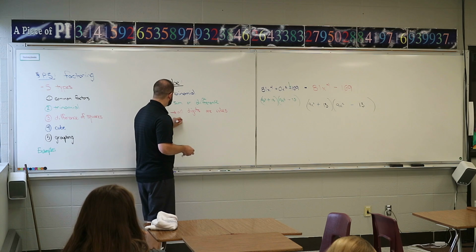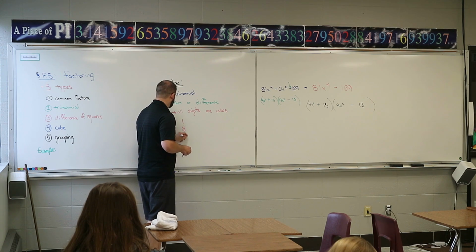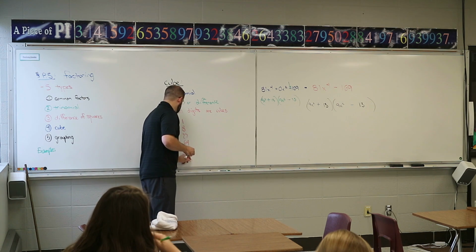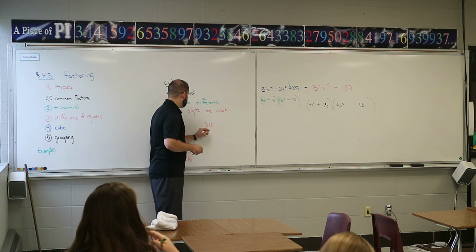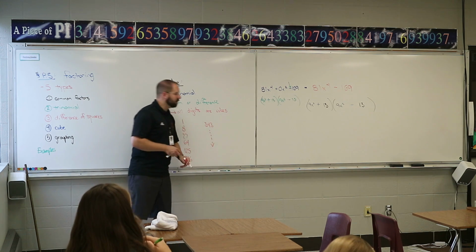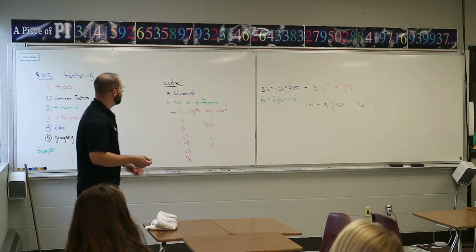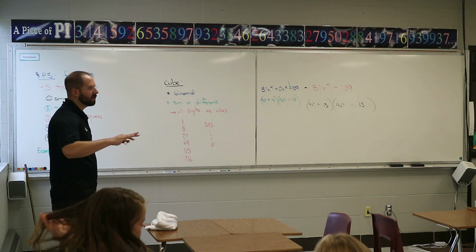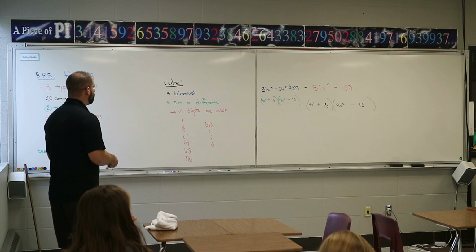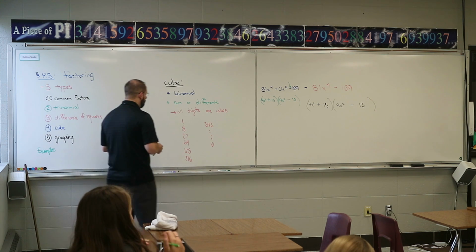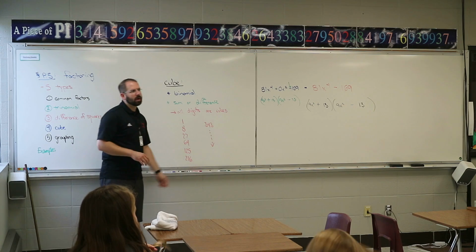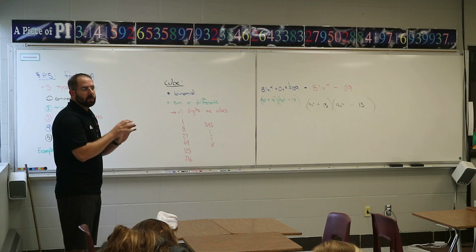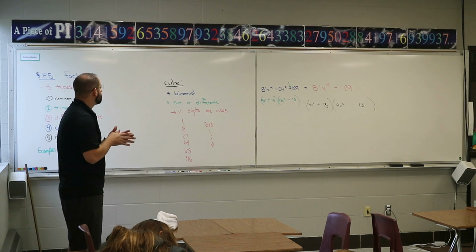Cubes. So the cube numbers that I have memorized off the top of my head. These are the cube numbers. All right, cube numbers are like 1 times 1 times 1, 2 times 2 times 2, 3, 3, 3, 4, 4, 4, 5, 6, 7, and I don't know anyone past that. Figure it out, but I don't have them memorized. These are the cubes. So those numbers in your parentheses better be these types of numbers.